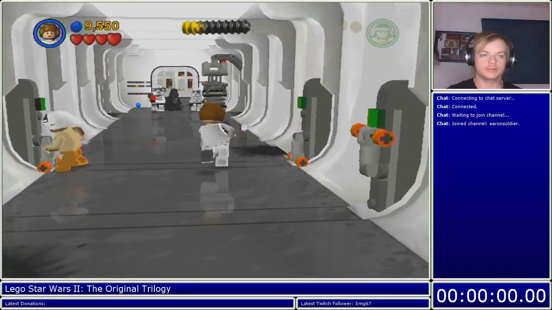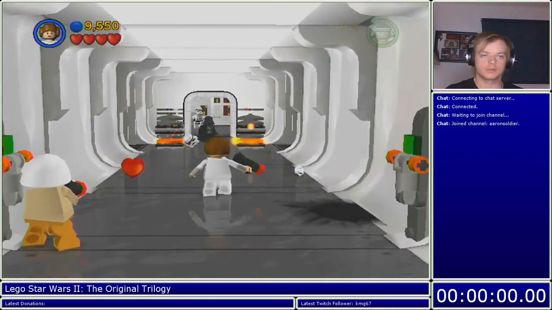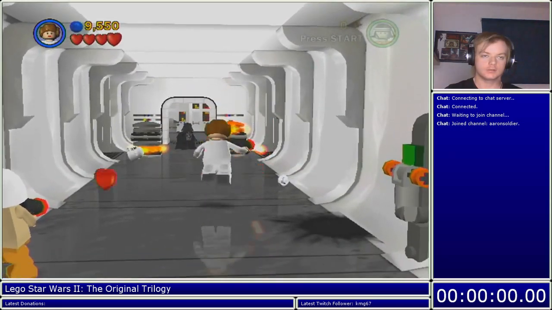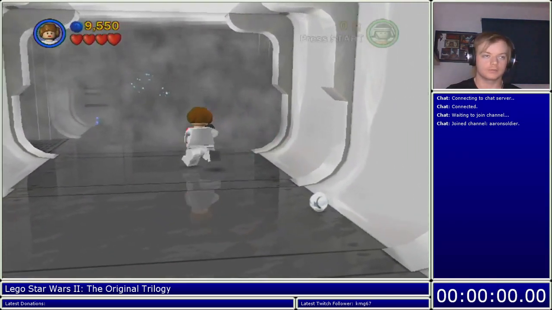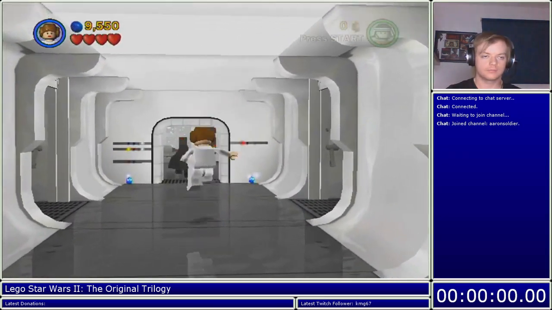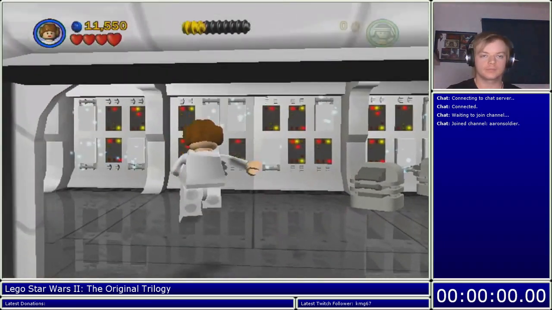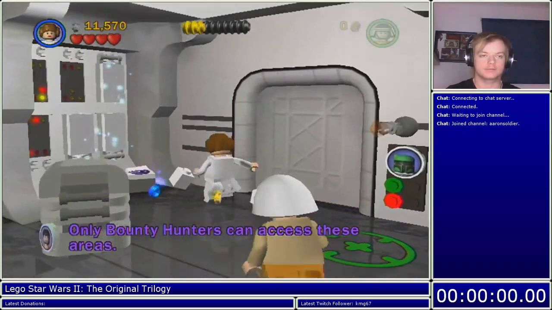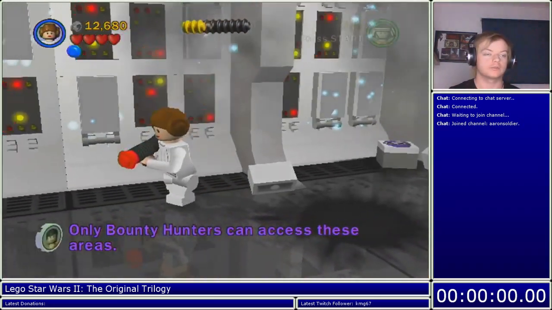Not sure if there's purples in this one. Don't stop shooting him. Ah, two blues. Ooh, we need the Fett. Only bounty hunters. Oh well, you can use a regular bounty hunter.